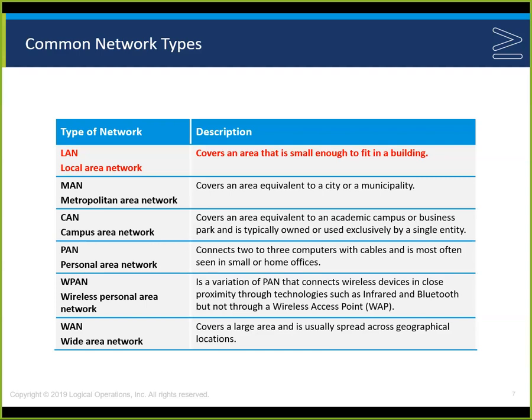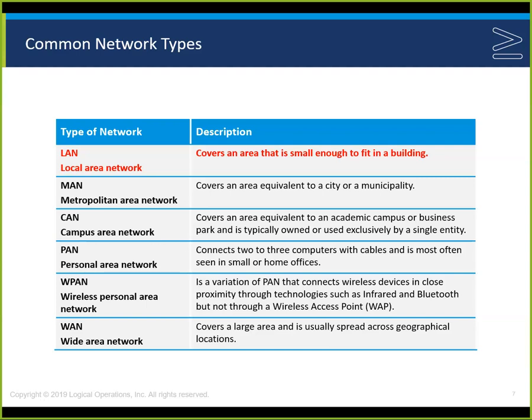The personal area network, 2 or 3 computers, cables, most often seen as small office, home office, and the wireless personal area network, variation of PAN. And I think that in the personal area network, you can include things like printers that are connected to the devices. The things that connect together, USB devices, would be part of a personal area network arrangement. Wireless personal area networks, again, we got the printers that we could have for those. We could have maybe a headset to do each of those things, a number of devices that are connected there.